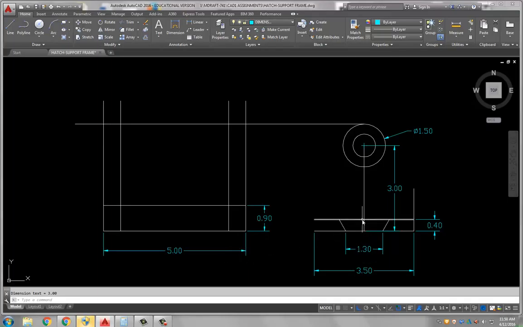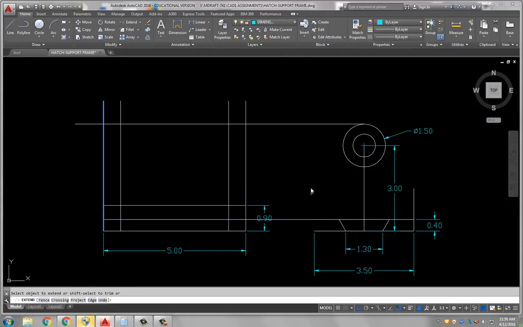Okay, this 0.4 line, actually you could extend it all the way across because it's shown in the other view. So if I extend across like that, okay, and then the top of this at the 0.90 is actually the top of where this other edge is on this side. So I could bring this line over. Oops, wrong layer. Let's undo that.